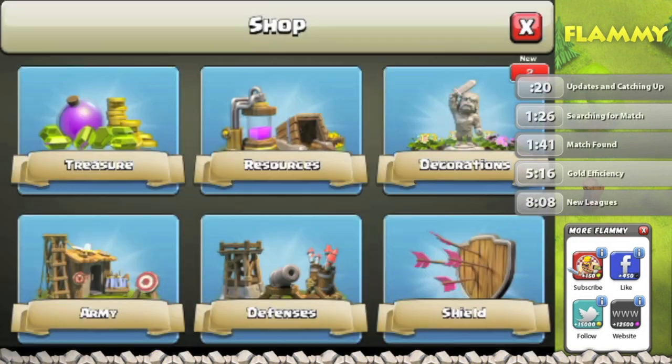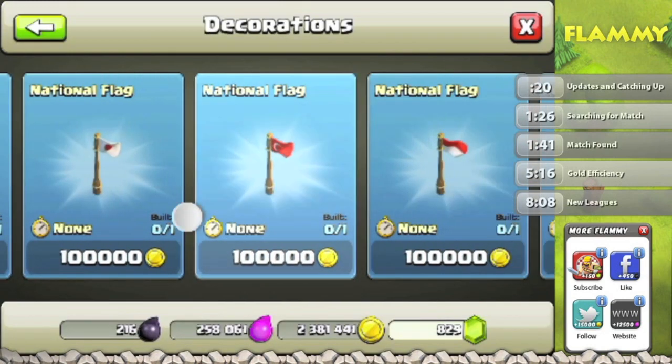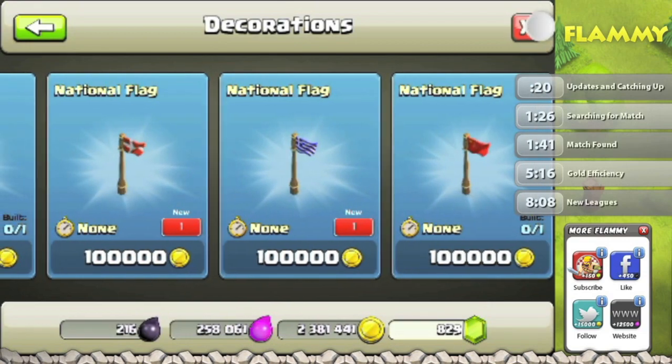So, we also had an update recently, so you can see under here, there's 2 new things under decorations. So if I come under here, you can see what's new. I believe it's just 2 new national flags. So, nothing that exciting, but yes, 2 new national flags indeed.